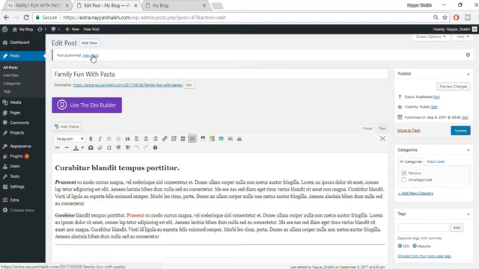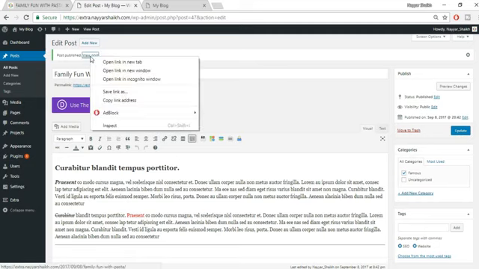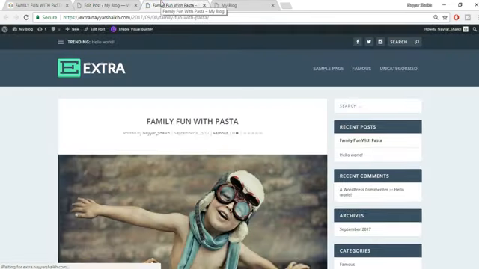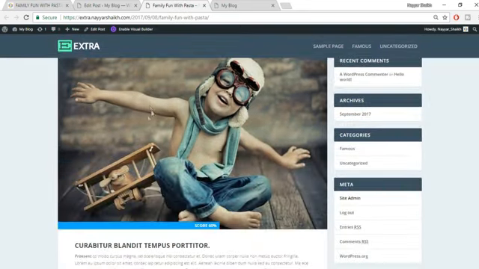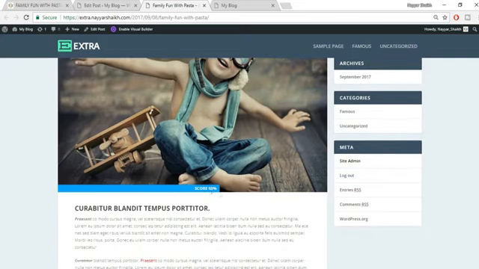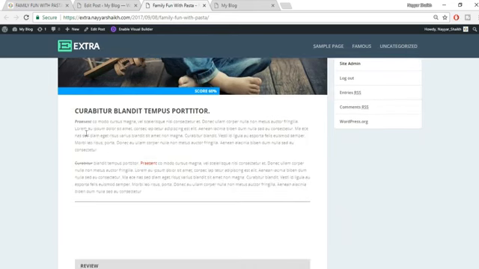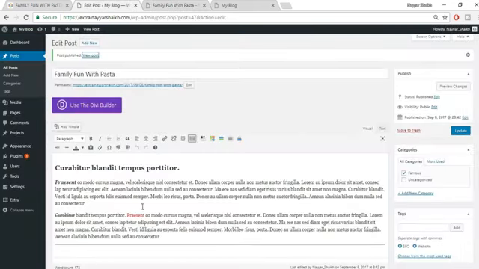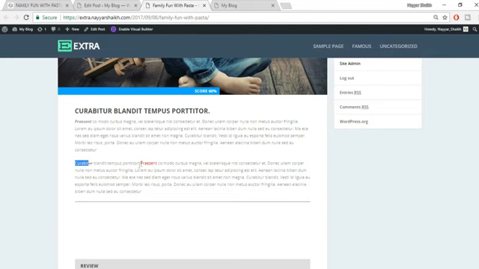Now let's see how this post looks. Okay, so you have this view post option. Open this link in a new tab. Okay, so this is how your post would look. As you can see, you have the title over here. This is the author, date, category, and all these different things. You have this featured image over here. You have the rating, the average rating is 60%. Okay, then you have this thing which we typed over here. This is striked out. This has changed color. This is heading 2, and as you can see, this is bold and italicized.